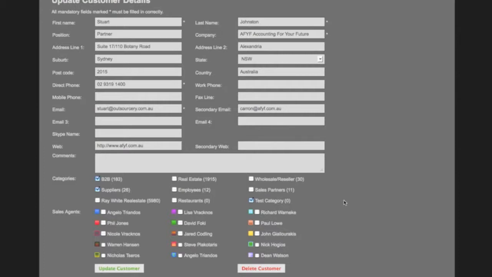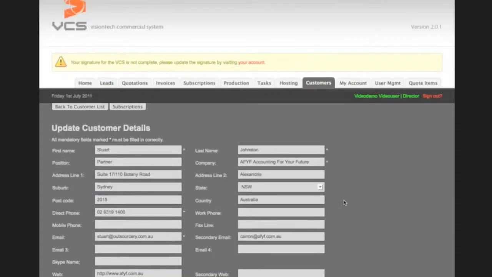So you can add as many categories as you like. It's a very good way to keep your data and your customer base very clean. Good for direct mail, and you know, separating and mail merging with that database. Also, we can output to a CSV file or Excel of the entire database with a daily backup, which is sent to your email. So it's a very, very powerful tool.